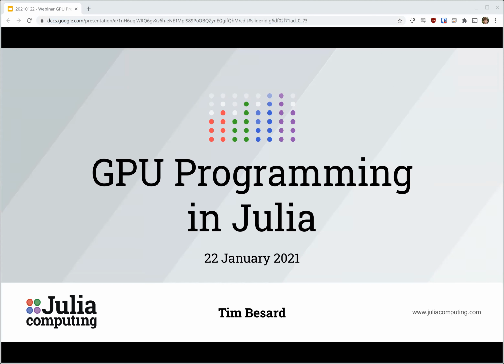So welcome everybody to this webinar. Today we'll be talking about how you work with GPUs from the high-level Julia programming language. This is the second iteration of this webinar. For people who have joined the previous one about a year ago, there's some differences. Most of the content is the same. However, there's some additional information on profiling, tools, and how to debug code. And of course, everything has been updated to match new and changed APIs in Julia and CUDA.